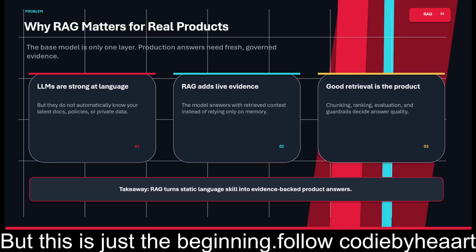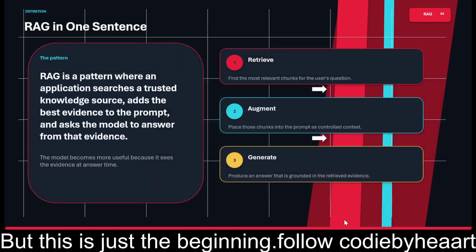This is where RAG helps. Instead of answering only from the model's memory, RAG first searches the trusted documents and then gives those documents to the AI. So now the AI creates answers based on that information, so that the answers become more accurate, more up to date and more reliable.